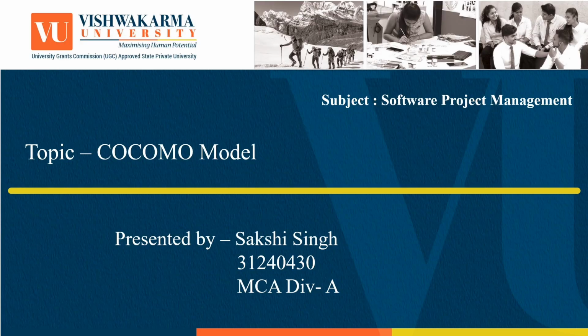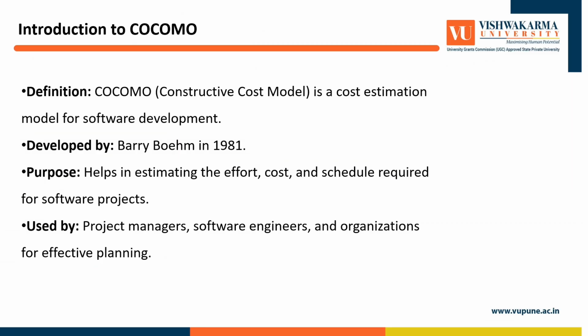And today I'll be discussing the Cocomo model from the subject Software Project Management. Cocomo, which stands for Constructive Cost Model, was developed by Barry Boehm in 1981. Cocomo was created to estimate the cost, effort, and time required to develop software systems. It's one of the earliest algorithmic software cost estimation models, and though newer methods have emerged, Cocomo remains foundational in understanding software estimation practices.